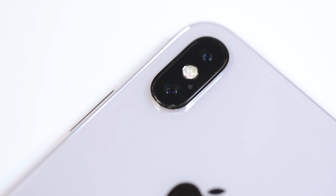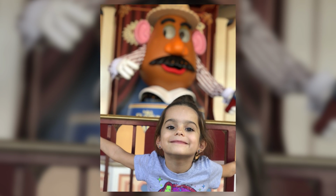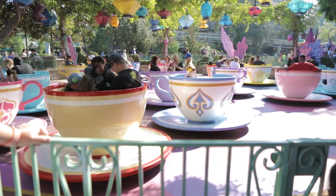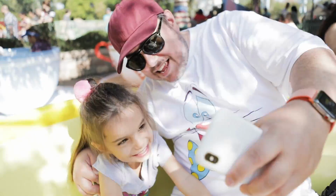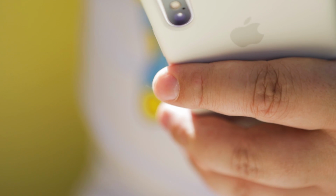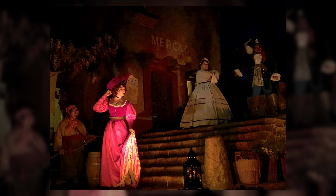As far as the camera goes, once again, top-notch effort from Apple. Very similar hardware to what you'd find in an iPhone 8, with some improvements, including stabilization in the telephoto lens and the new 3D camera on the front side, allowing for portrait shots in selfie mode. So I found myself defaulting to 2x mode a lot more, because it allowed for some great captures inside rides at a zoom level that wasn't possible, and shooting portraits in open shade and dimmer lighting conditions, because I had that confidence of that stabilizer. And it turned out some great shots.